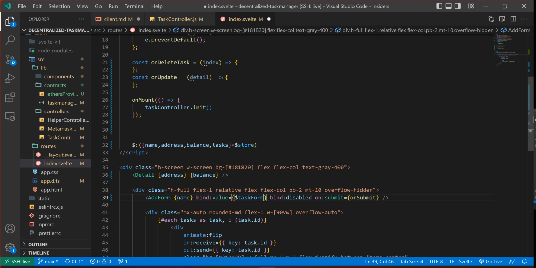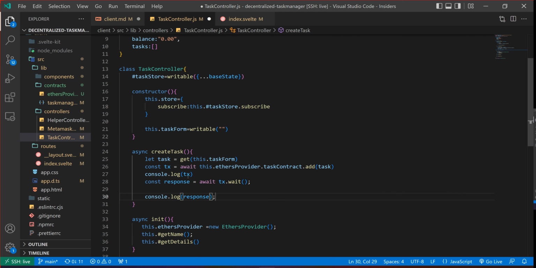So what happened here: you send the transaction to the blockchain, then the blockchain says, okay, I received the transaction, this is the hash for that transaction. But here we have to wait for the blockchain to write, because you have to pay gas fees, to check if there are enough gas fees so that the transaction will go through and we'll get the response. But if we don't have enough gas fees or some error occurred on the back end, the transaction will be rejected, then you get the error or the error message.